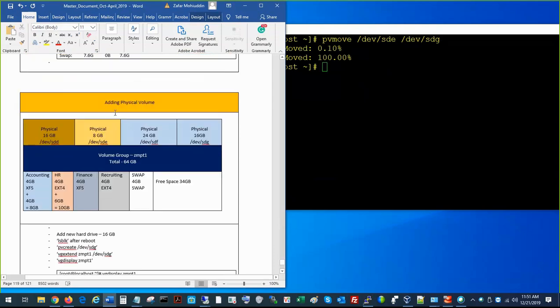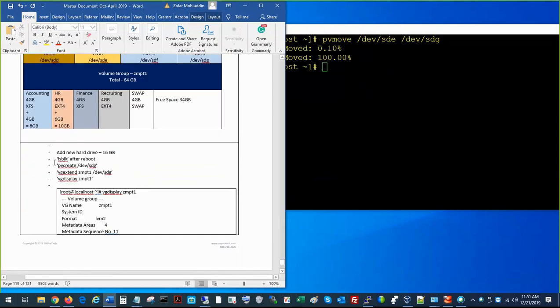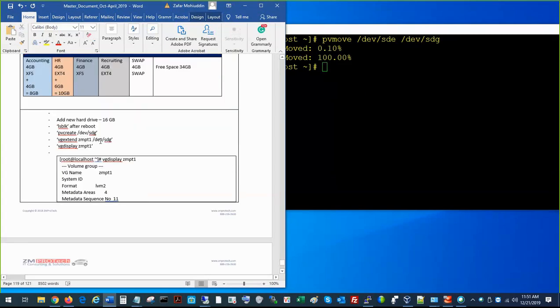Yes. We did lsblk and pvcreate. So you are creating this hard drive to be added to a volume group. Once you create it, it doesn't have to be this volume group. If you have another volume group, you could add it there. It is just available for you to be added. This creates it to be added to the volume group.